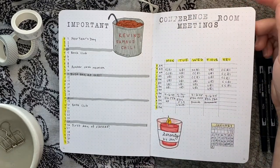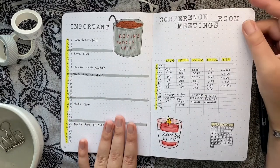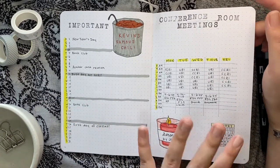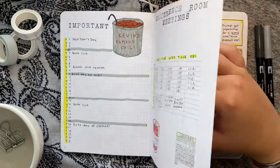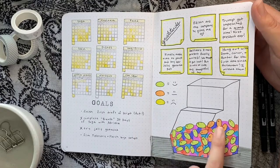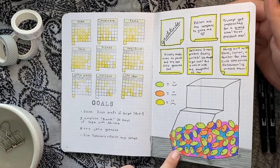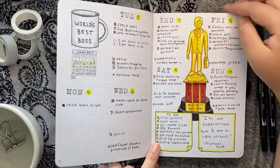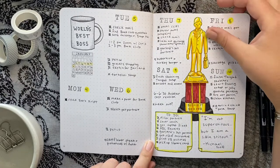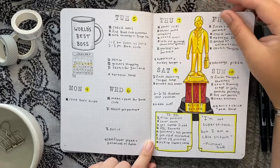In the beginning of the year I did a lot of important dates because I didn't want to do a calendar page. You'll see I do important dates, then a calendar, and switch back — I just go by whatever works for me that month. For my moon tracker I did Pam's jelly bean jar. It was apparently a pretty good month — lots of green. For my weeklies, each week was based on a different character: Michael with the Dundee, which I think turned out really cool.